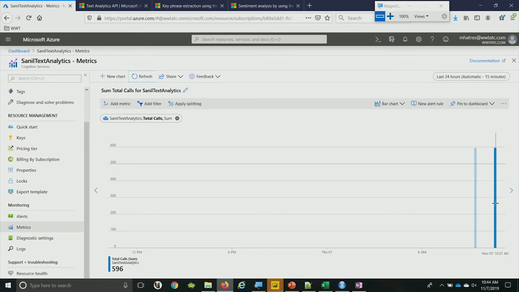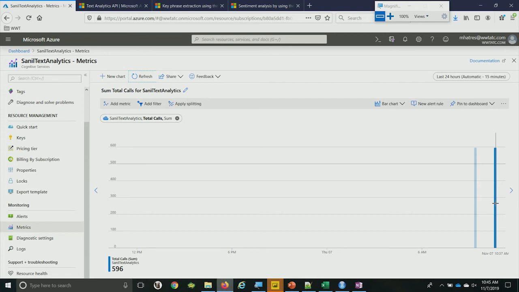Yes? Since you have worked in production, is the pricing based on the number of API calls or based on the spinning operation? Okay, good question. So the question is, in a productionized implementation of this, is the pricing based on the number of API calls, or is it based on the server? So there is no server. You can think of this as a service. So just spinning the service up is not going to cost you anything.